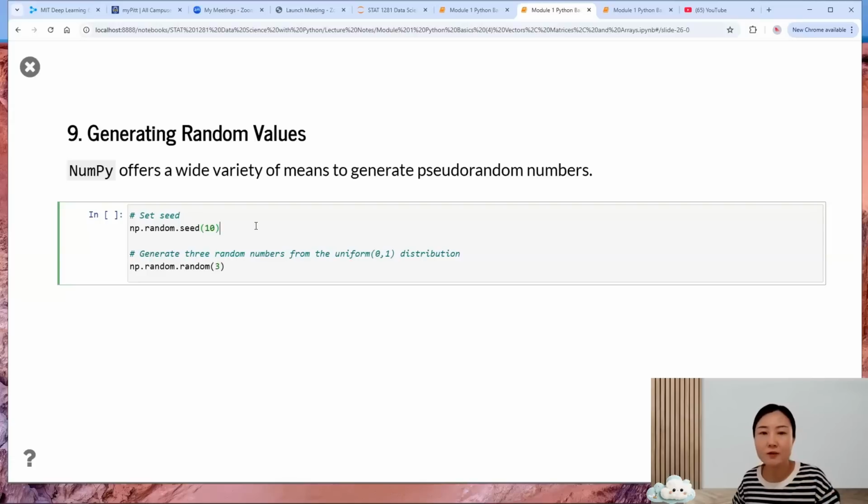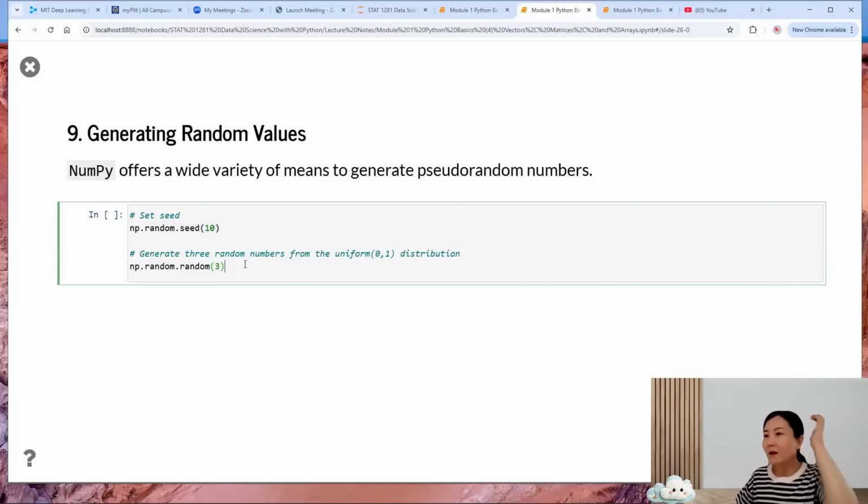They are generated by computer algorithms, so they are actually determined. Although they look random, they are actually determined. So there is a way to control their output by setting the seed. For example, if you set the same seed as me and run the same code, you get the same result. Although theoretically they are random numbers, you still get the same result. So this is the way to get reproducible results.